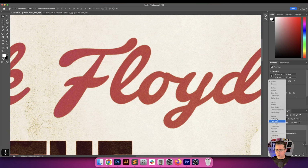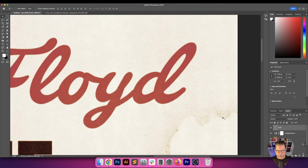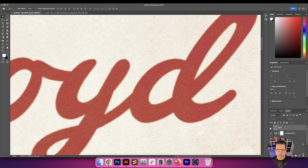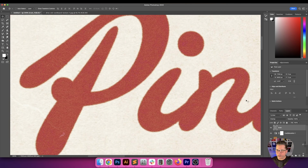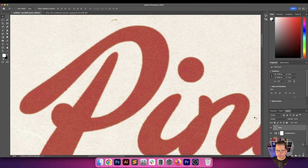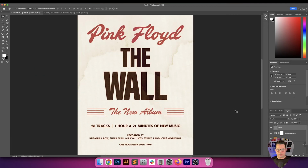Basically what this does is it really helps to give it some consistency in its effects all across the board. Let me see if I can go in a little bit more so you can see the difference. This is what it looks like without the grain. This is with it. So it just helps give it a little bit more consistency. Now that I'm looking at it, that's what I normally do, but I may keep it and just back it off a little bit, maybe taking it down to 50% or so. That way it actually looks like it's printed on that type of cardboard, and it's picking up all of those effects from there.